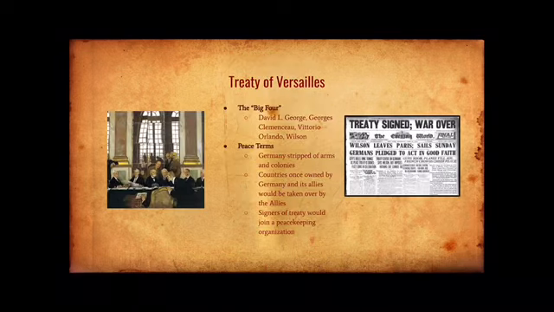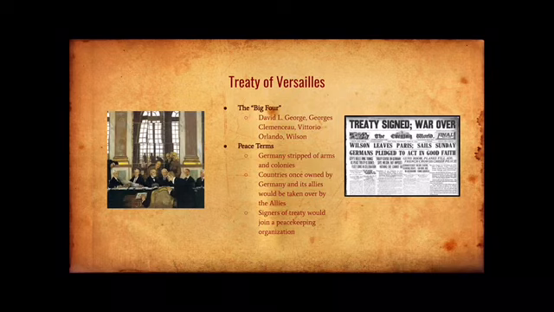The Treaty of Versailles, we see this here, too, in the Big Four. So the Big Four are David Lloyd George, Georges Clemenceau, Vittorio Orlando, and Woodrow Wilson. These guys were all leaders of countries, and they were all like, yeah, we got this, we're gonna do some cool stuff and make peace. So they came up with these peace terms.